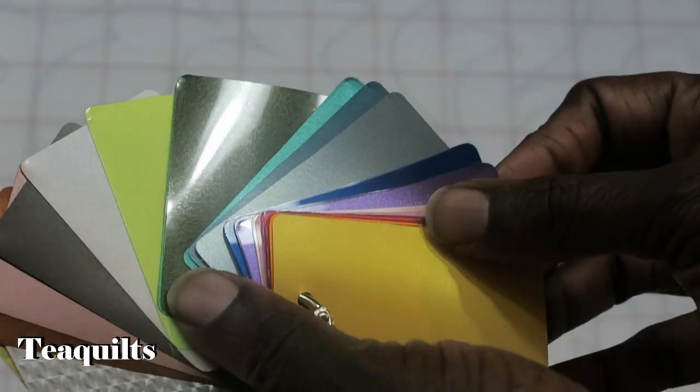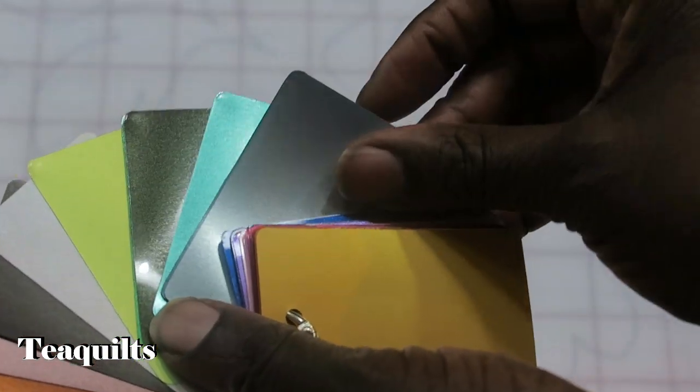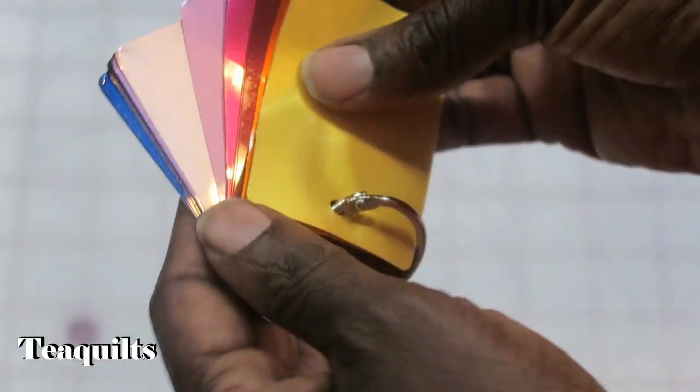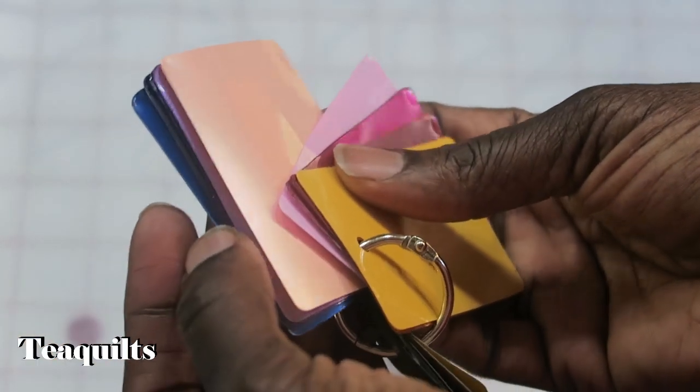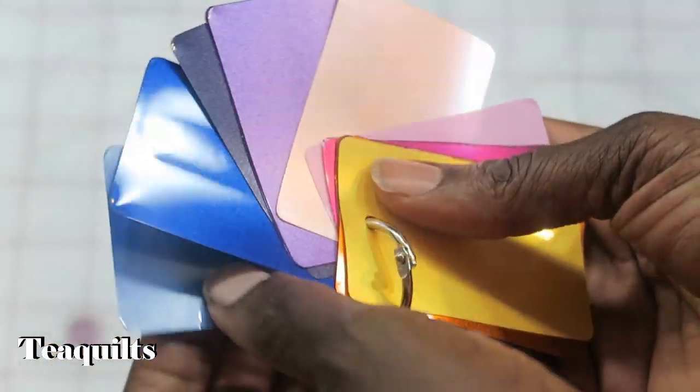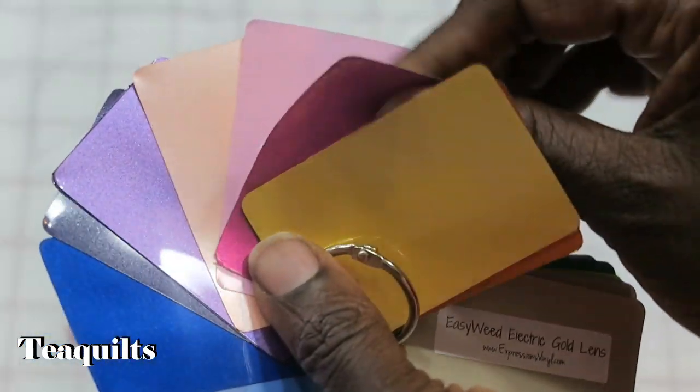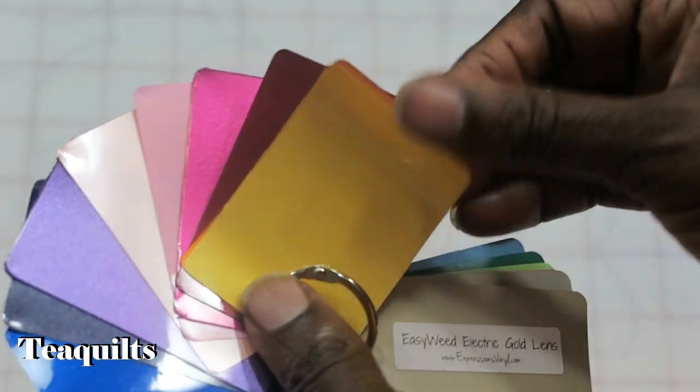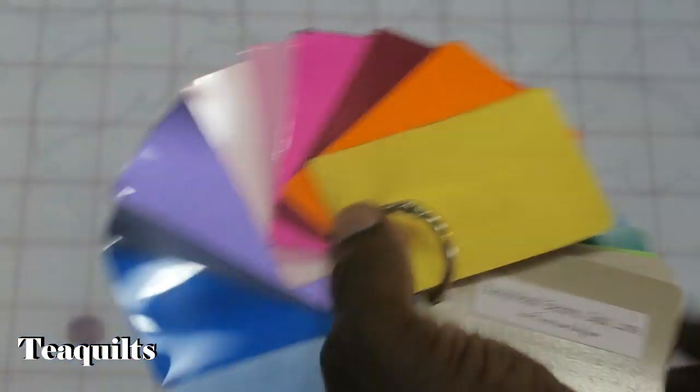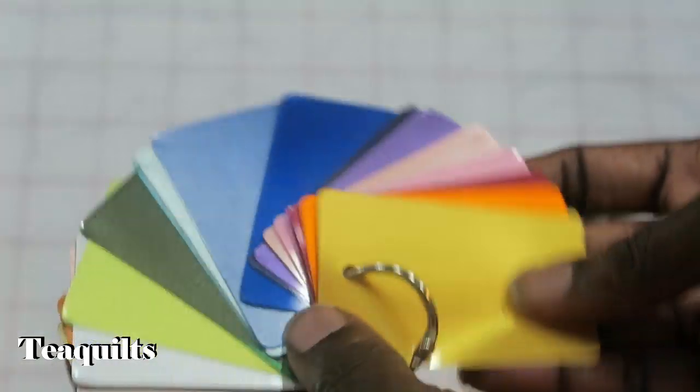And so if I have a customer come in wanting some particular colors I can refer them to this and we can get exactly what they want. Electric EasyWeed is not as vibrant as metallic but it does have some glossiness to it. Just beautiful colors. And these were on sale but I'd say that they are less than $6. So for $6 you can get a sample of every color so that you can use it for your business or wanting to know just personally what things look like. I thought that was a really good deal.